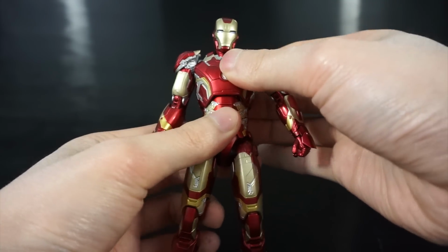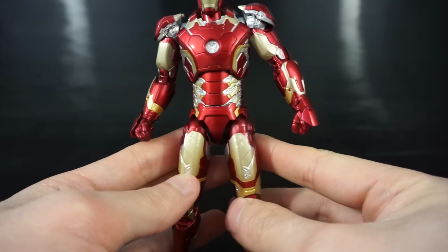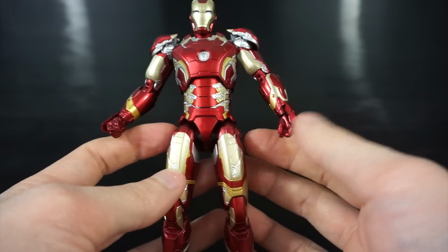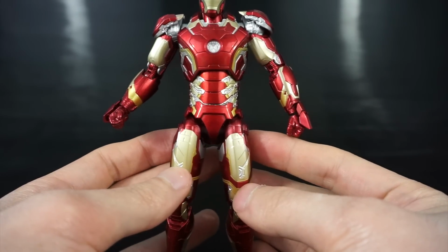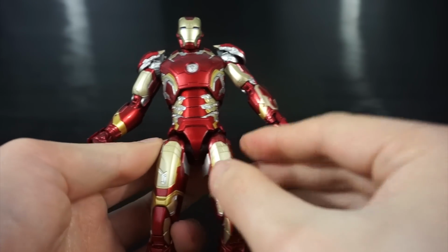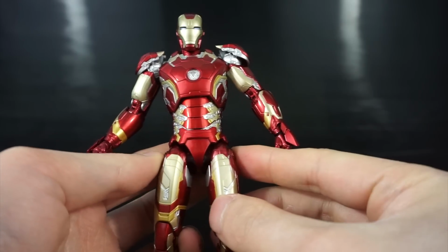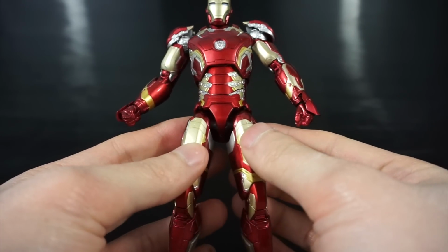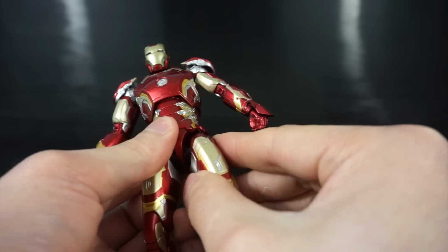So once we start getting down to the legs is where it gets kind of weird. You can already see that he kind of has childbearing hips. They come out and bulge out a little too much. I don't like that look. I immediately noticed it. And it leaves too much of a gap between the crotch plate and the inner thigh. You can see the lighting here is kind of dark, so you're not seeing it, but to the naked eye, you're definitely going to be able to see in and see the ball peg hip joint here.